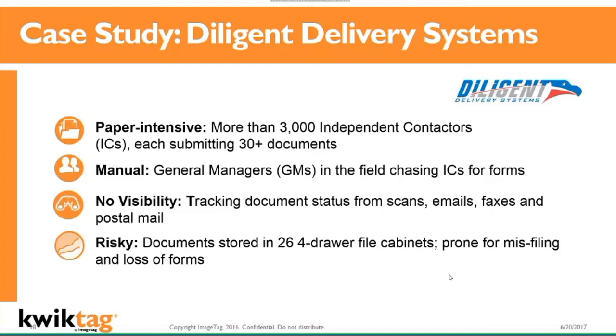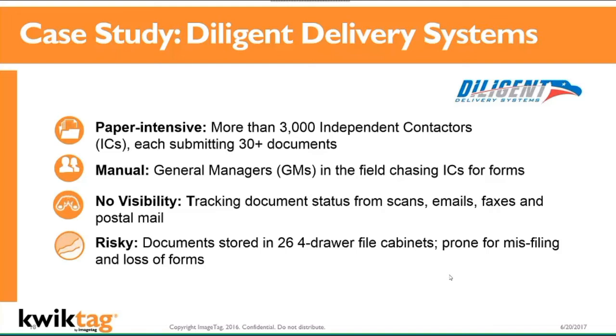So what we did is we put a solution in place that gave the drivers the ability to snap a picture with their phone, just like you would do for receipts, like we talked about a moment ago, and send them in directly from their phone. We attach them to an email address that we had designated for each one of these independent contractors. They send it into QuickTag.